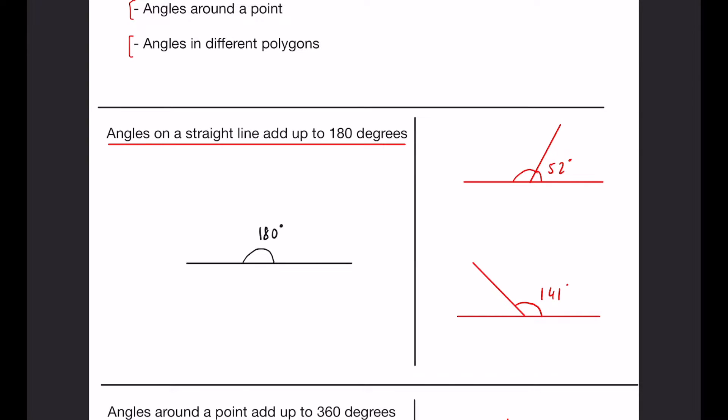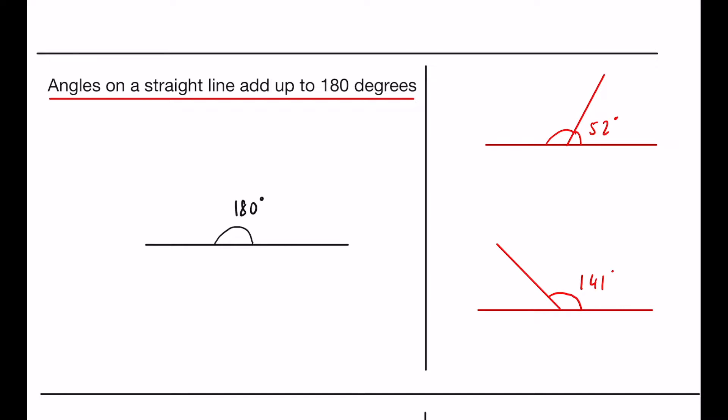So here are some common questions on the right hand side. If this angle here is 52, then the way we would work it out is 180 take away 52, and that's going to leave us with 138 degrees. And that's going to be our final answer.